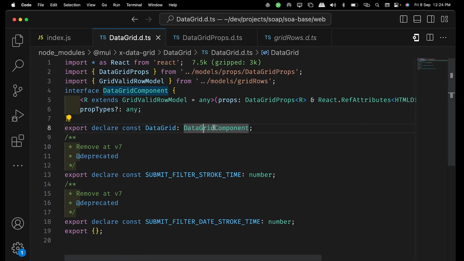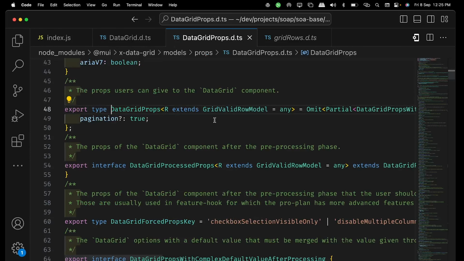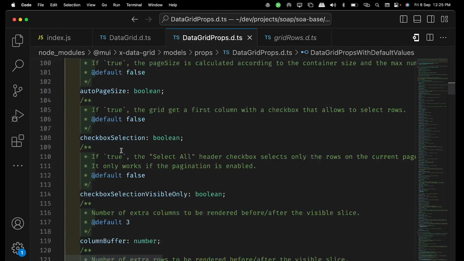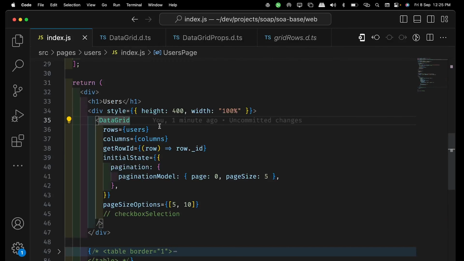They might have specified the type of the component, and there are some properties there. If you go to the data grid props, they have some other props and values. From here, you can extract some data. So at least you have some clue and can start developing on top of it. Okay, so now good to go.